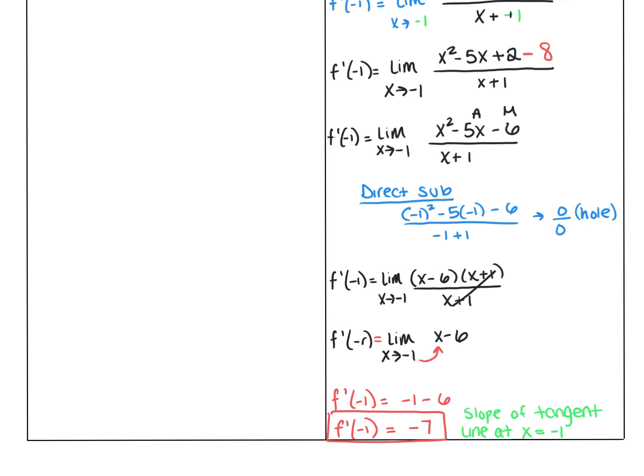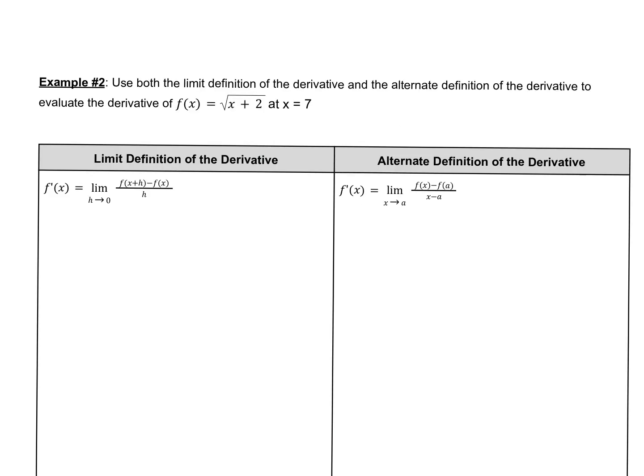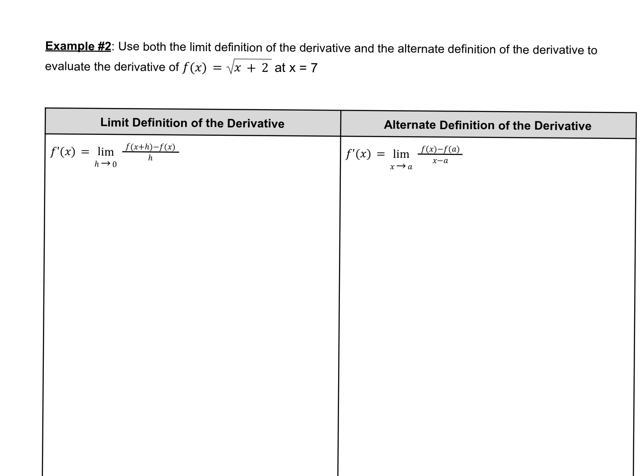All right, let's move on to the back. So I have another example, same thing, use the limit definition and the alternate definition to get us our answers here. So again, you're going to try this one for homework, and we're going to do this other one here now. Remember, the a needs to be changed. So we're going to find f prime of a. So in this case, they're asking at x equals 7, so a equals 7. So we want to find f prime of 7, and we do our limit as x approaches 7. Remember, everywhere I see an a, we're going to put in 7.